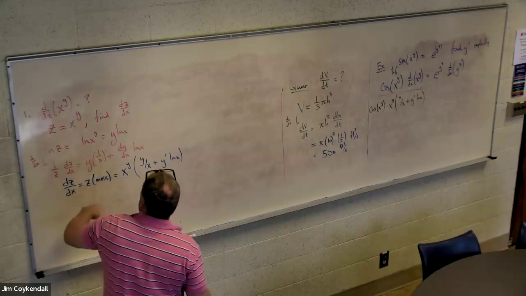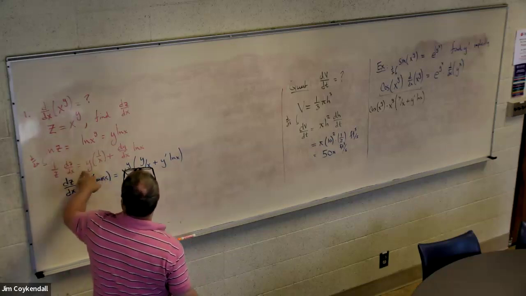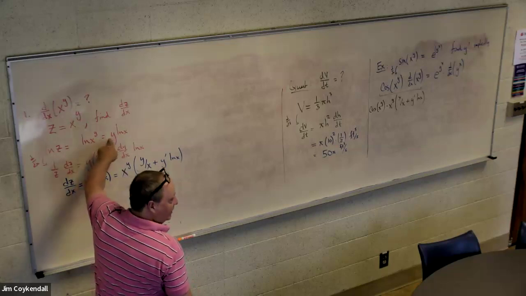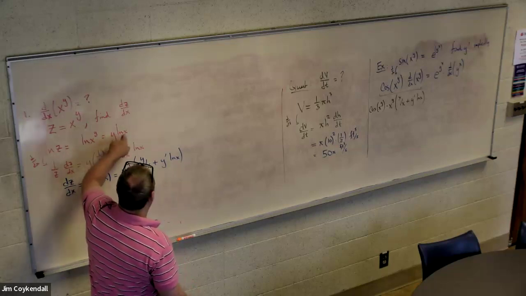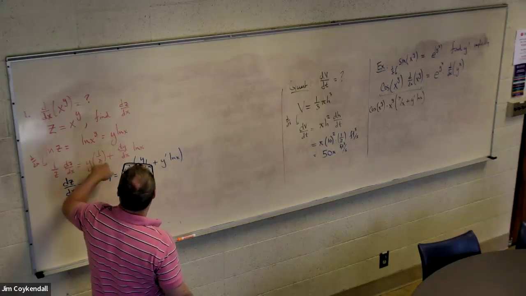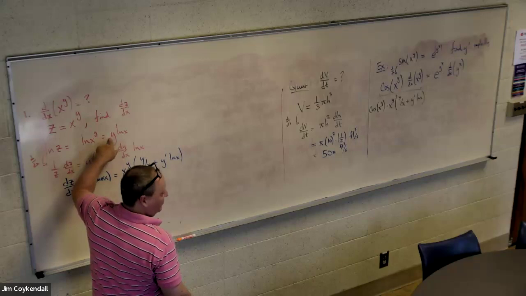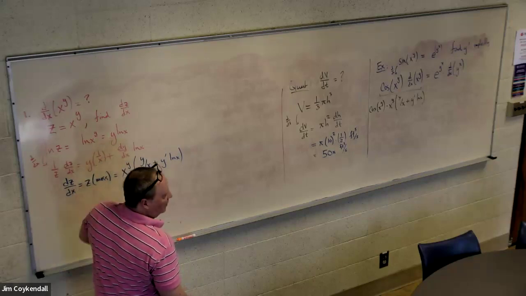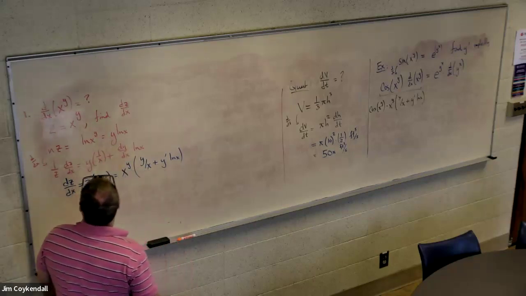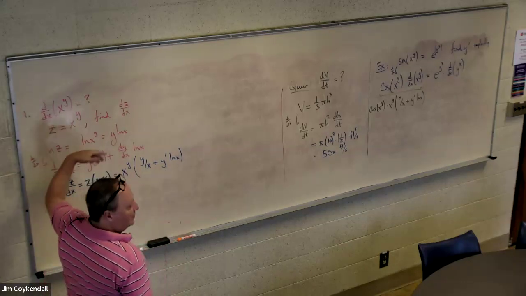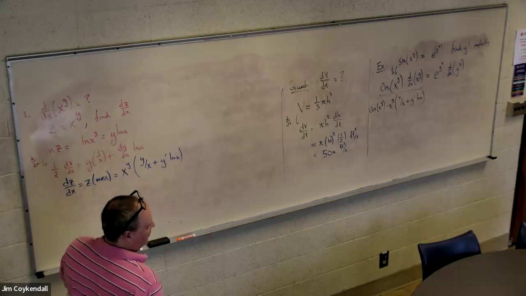Remember what we do here: when we take the derivative of this thing, it's y times the derivative of log x, which is 1 over x. And then it is the derivative of y, which is not 1 necessarily, it's dy/dx times log x. So I'm just being careful with the notation. The thing in the bottom of d/dx tells you what variable I'm taking the derivative with respect to.